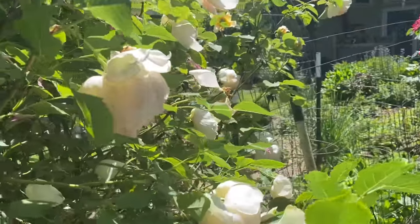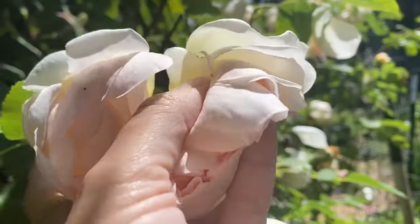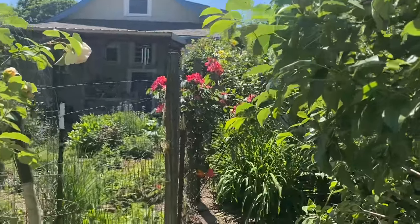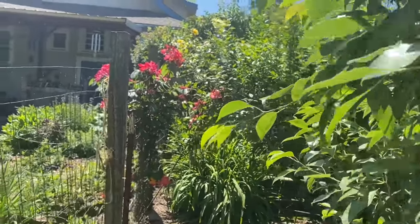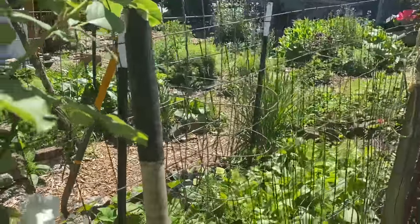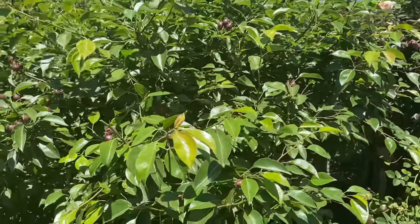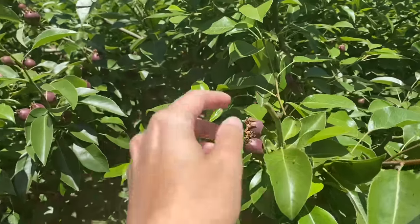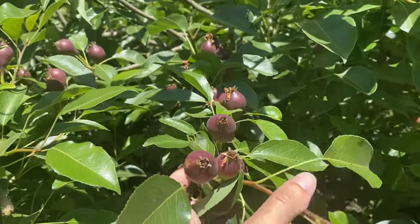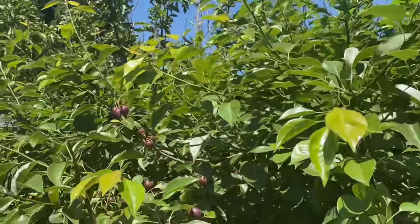Here's Jude from this side of the fence. The blossoms are a little faded in the sun. And right next to Jude over here is my Seckle pear. So on the other side, again Jude from this angle, Seckle pear. Gonna be a great year for pears. I think if you can only grow one pear tree in your garden, this is a good pick. Very resistant to fire blight. Sets large crops of very, very sweet dessert pears. Great plant.